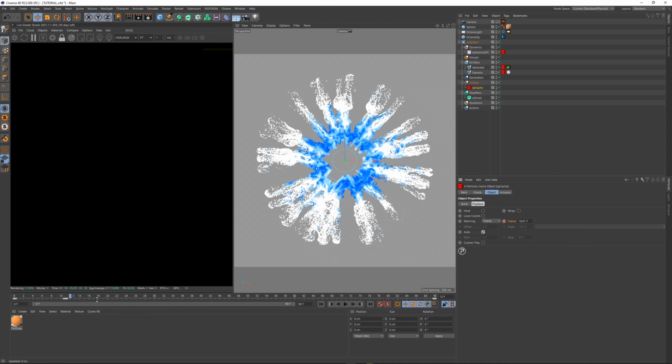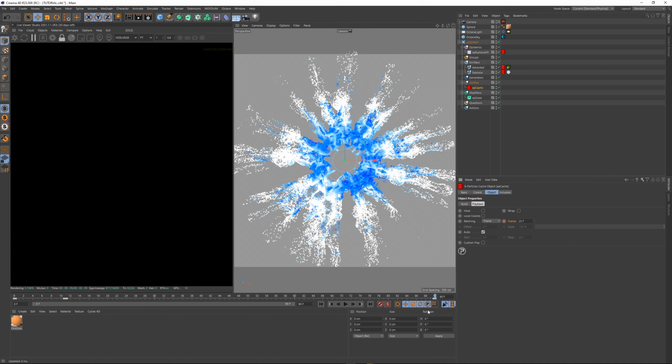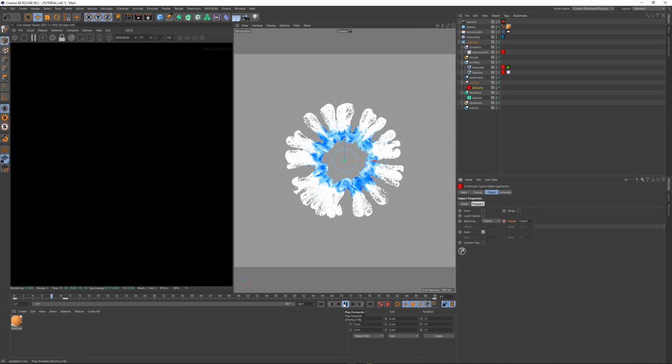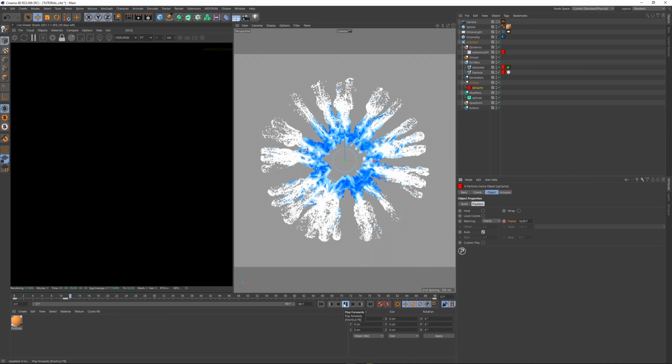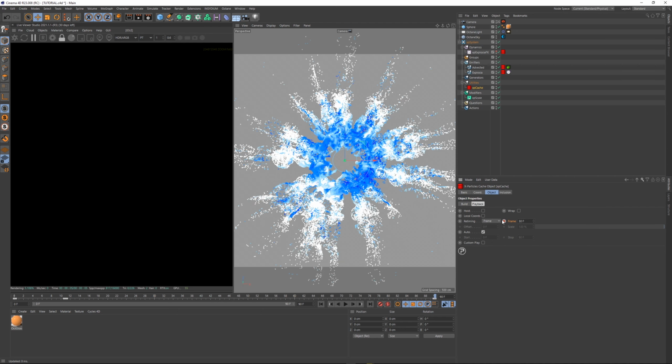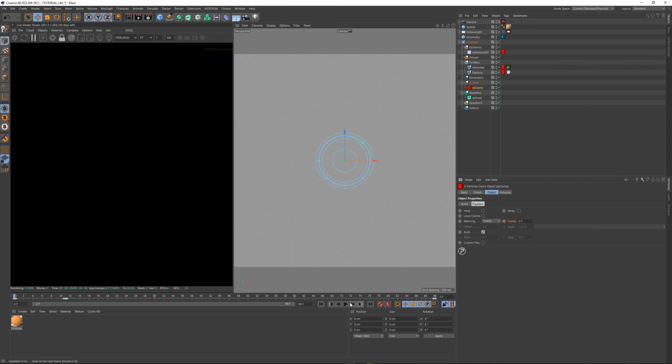Okay, cool. But then what I want to do is come to that frame up at frame 90, but of course what we only want it to kind of scale up to about 25. So now if we watch this back, it's going to shoot out quick and then slow down. Really slow down. Maybe it's slowed down a little bit too much. I'm going to try 30 here and we'll watch that again.